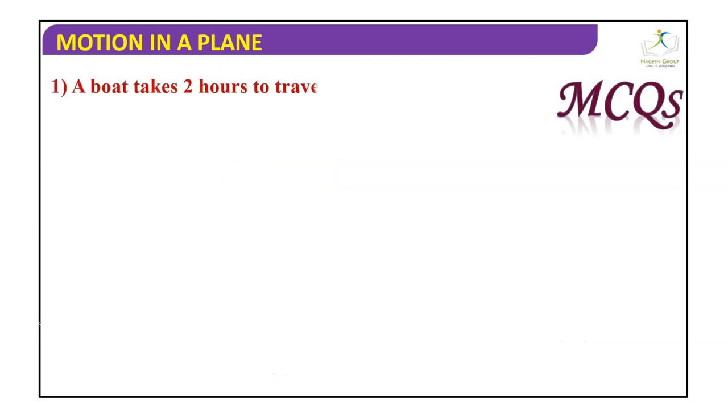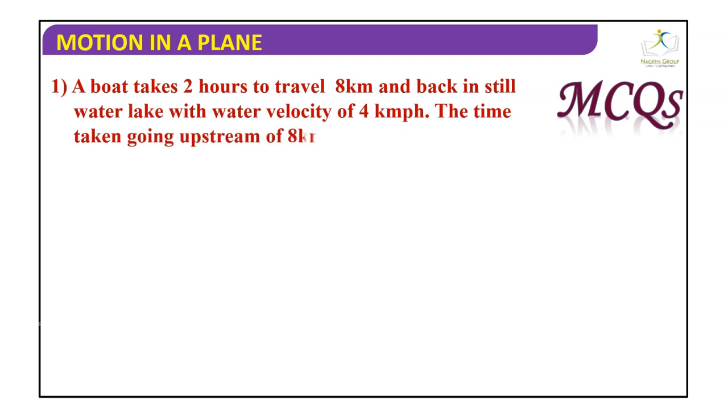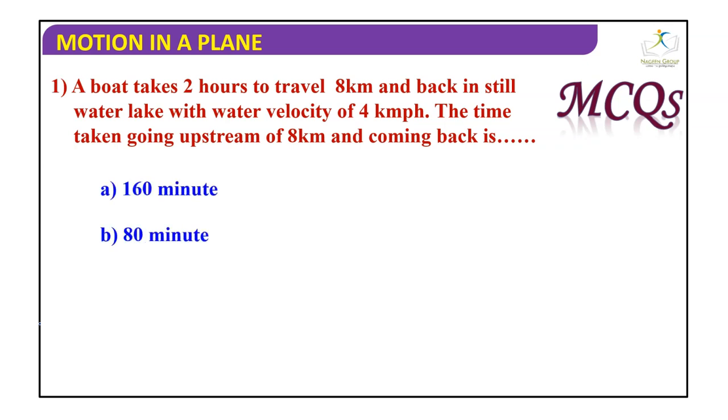Now let's move on to a multiple choice question. A boat takes 2 hours to travel 8 kilometers and back in still water lake with water velocity of 4 kilometers per hour. The time taken going upstream 8 kilometers and coming back is 160 minutes, 80 minutes, 320 minutes, or 180 minutes.